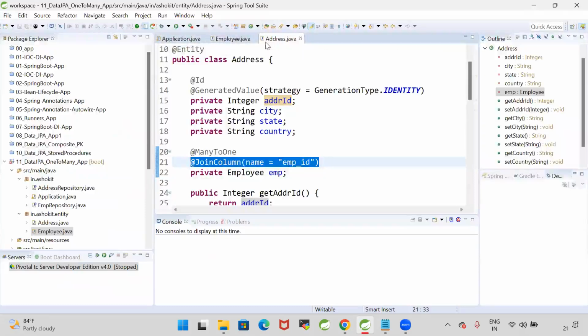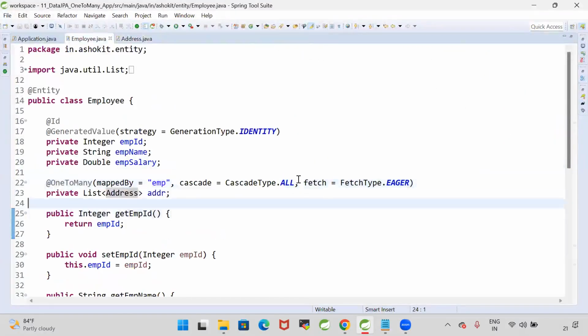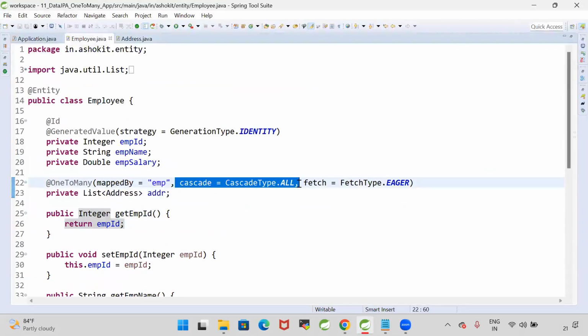When we are working with these relations, we need to understand what a cascade is and what a fetch type is. Cascade represents which operations I perform on the parent should reflect on the child records also. If I delete the parent, then my child also should be deleted.